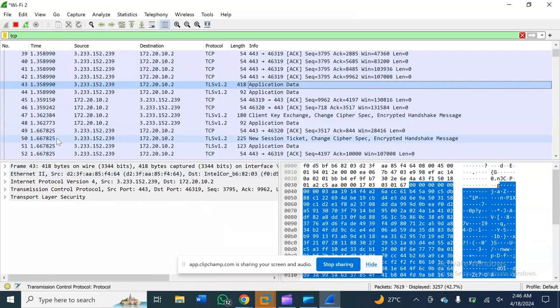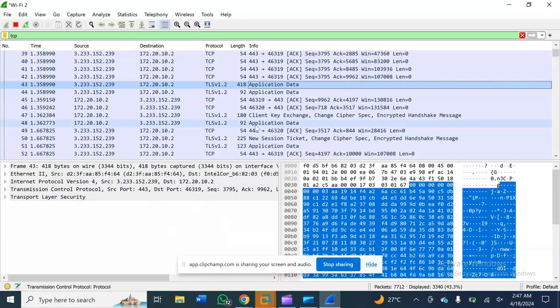So you can get more information here. This is frame 43, number 43. Get more information on it. It's telling you the IP version is IPv4, the source and the destination. Now it's telling you it's using TCP port 443. Definitely is meant to be 443. Why? Because that's the one for HTTPS. Then and so on and so forth.